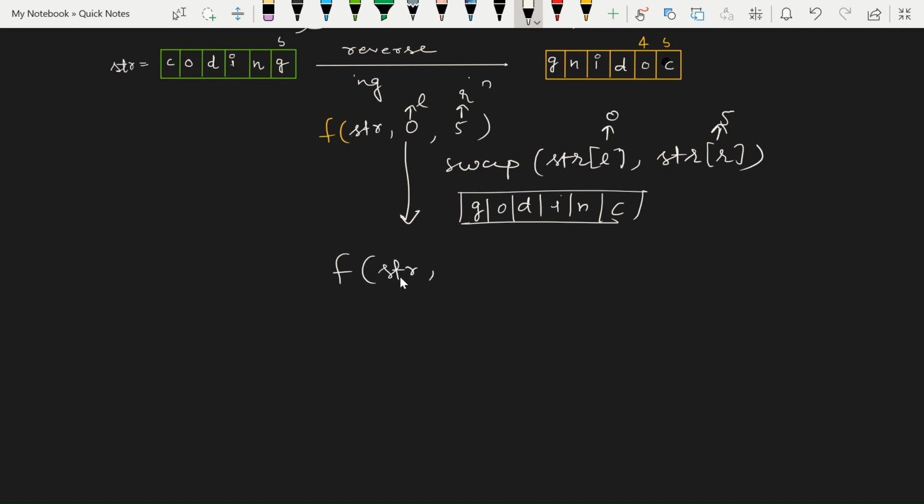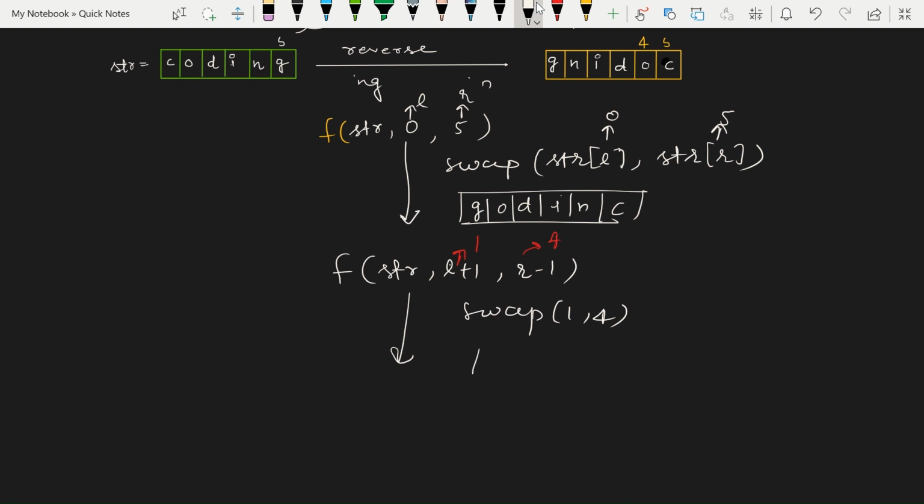After this, the string passed will have left incremented by 1 and right decremented by 1. Left will now become 1 and the right will become 4. And the swap operation will occur between index 1 and 4.